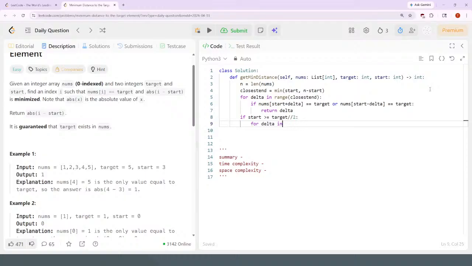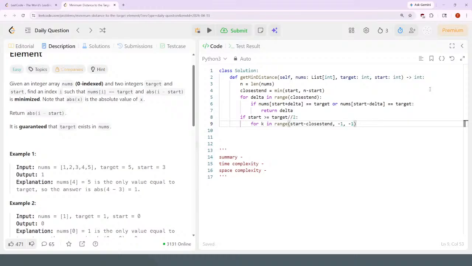Actually, I think maybe I can do for the index in range start minus the closest n, the distance to the closest end, decrementing down to 0.